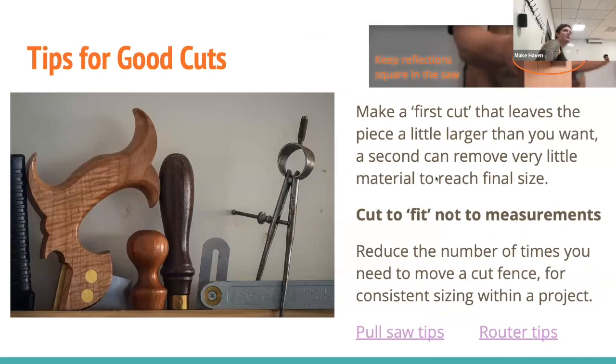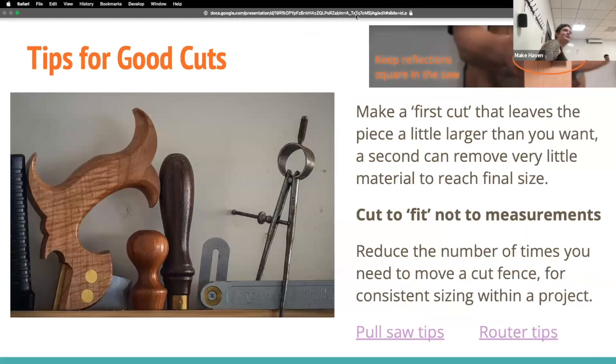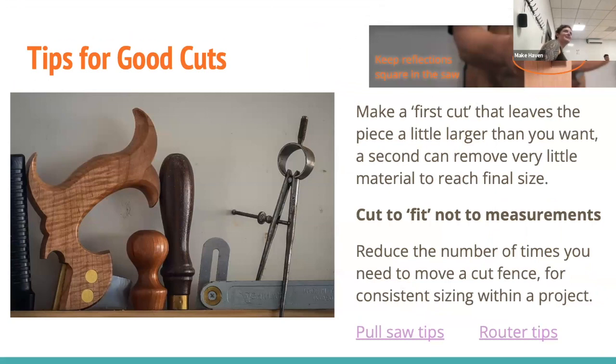All right, tips for good cuts. Oh, I want you to be able to see. Let me see. Yeah, I love this. When you're using a handsaw, keep your reflection square in the saw. Do you see how the shadow is straight across? Just such a neat little tip.